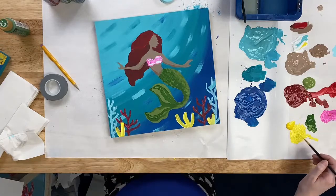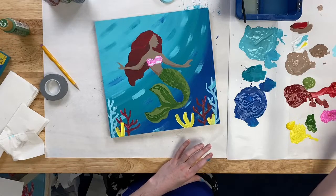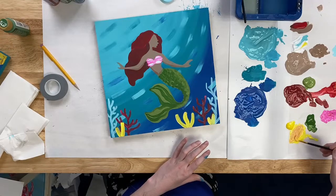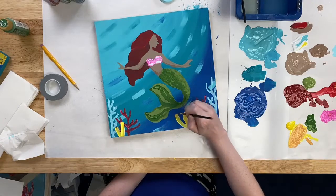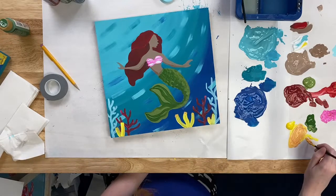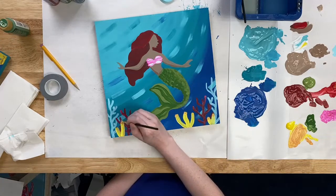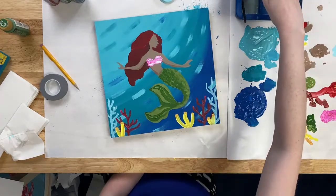Okay, so while my brush still has some of this yellow on it, I'm just gonna take a little tiny pinch of my cardinal red and mix it in with my light yellow. And if you are ahead of me, you know this will create an orange color because yellow and red make orange. And with this, I'm just going to create some little curved lines at the top of my yellow coral, just to add some more interest to my painting. Like so. Okay? And we just about have our painting, you guys.